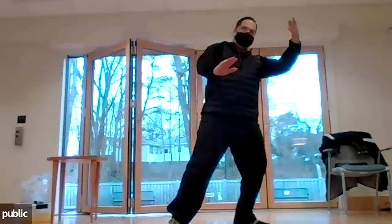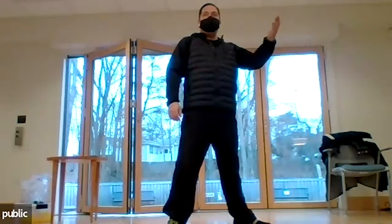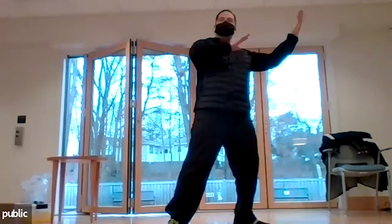So just as a quick reminder, what goes up must come down and vice versa. So the hand that's at the hip is the one that's going to come up, right? So if I'm going to go to my right and I'm going to raise my right hand as the high hand from the low position, that means that my right hand has to be at the hip and the left hand at the shoulder, so that when I shift to my right, my right hand comes up and my left hand comes down.